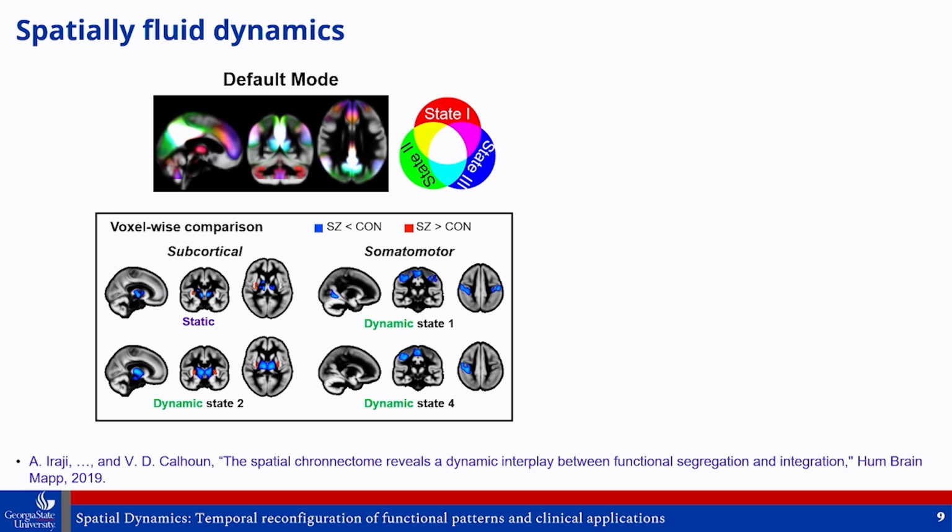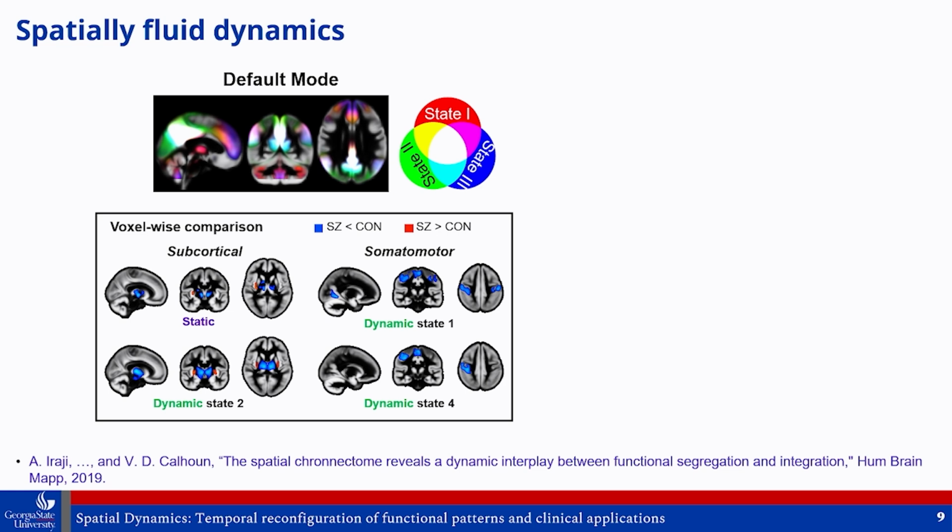We can also look at the dynamic states. Here I'm showing the three states of the default mode network in RGB additive color. So the white area is the area that contributes to default mode in all three states, precuneus and posterior cingulate cortex, which is not surprising, as they are the core part of default mode. But you can see the thalamus is contributing to default mode only in state 1, not the other two states. And this can potentially explain the inconsistency we see in the spatially static analysis. Some studies reported that the thalamus is a part of default mode, some report it is not. What we see here is that it is part of default mode, but only at a specific moment in time. And depending on what segment of the data you are analyzing, you either see it or not.